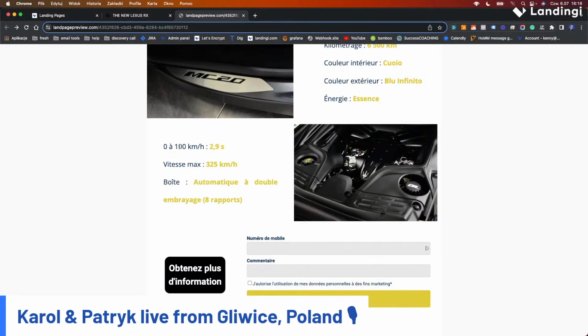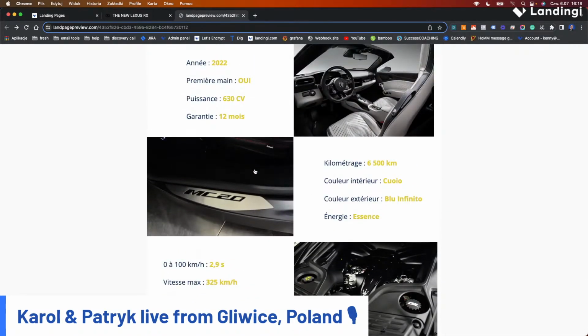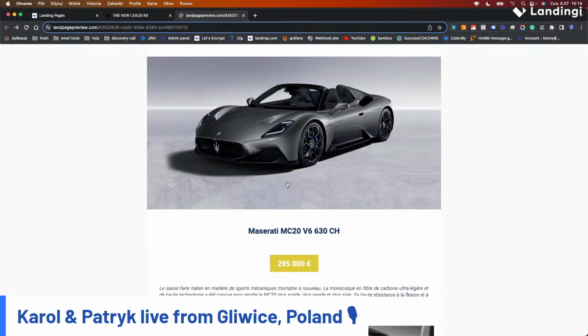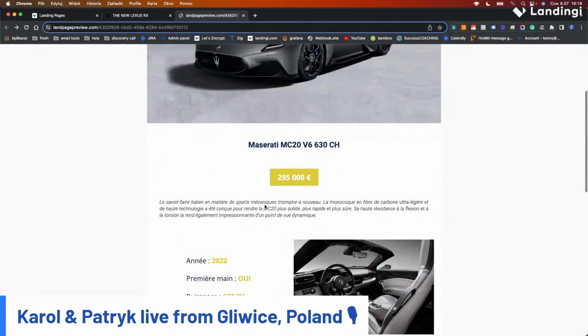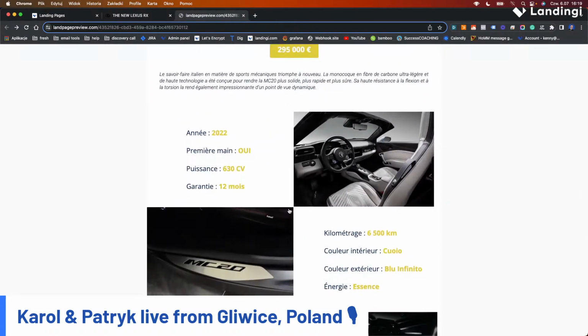Such information as how fast the vehicle would speed up from 0 to 100 kilometers per hour. So these are not very typical information if we compare it to a standard automotive post on web selling services. However, these are something that may speak to a persona, to a specific person who is interested in a premium make, which was probably discounted properly, because as far as I know, these vehicles come a little bit more expensive than 295,000 euros.